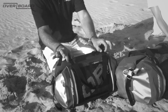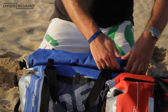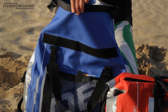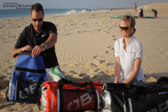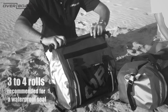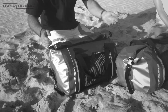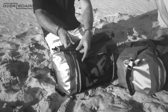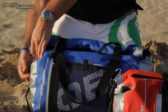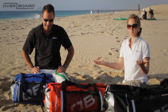On the top you have two clips, and two further clips on either side, and a velcro seal. And then it rolls up. So in order to shut it and make sure it's entirely waterproof, you pinch together the top and roll towards the logo at the front, and you'll see the velcro marries up. That holds your bag in position. You then connect the clips — two across the top, one each at either end. And hey presto.